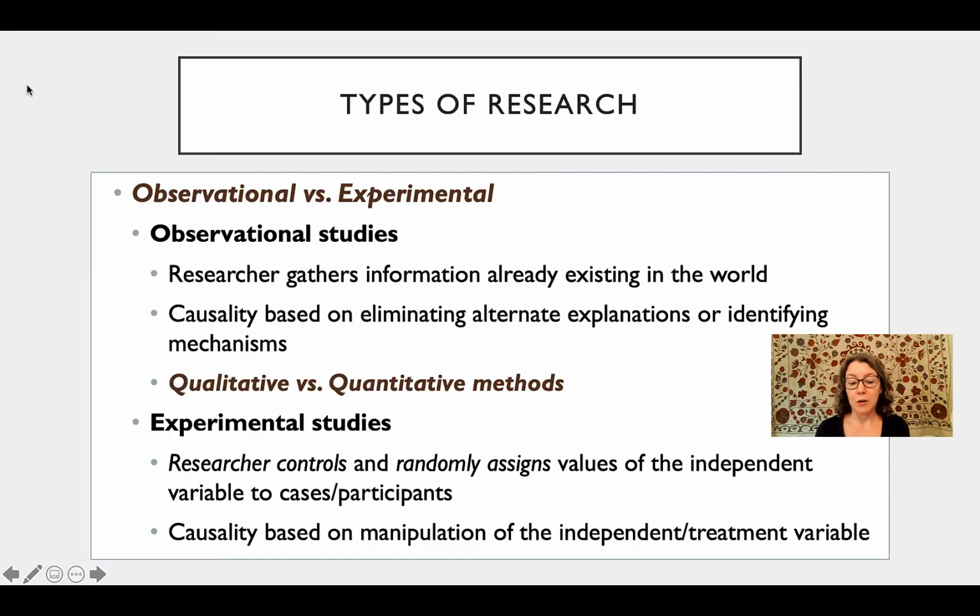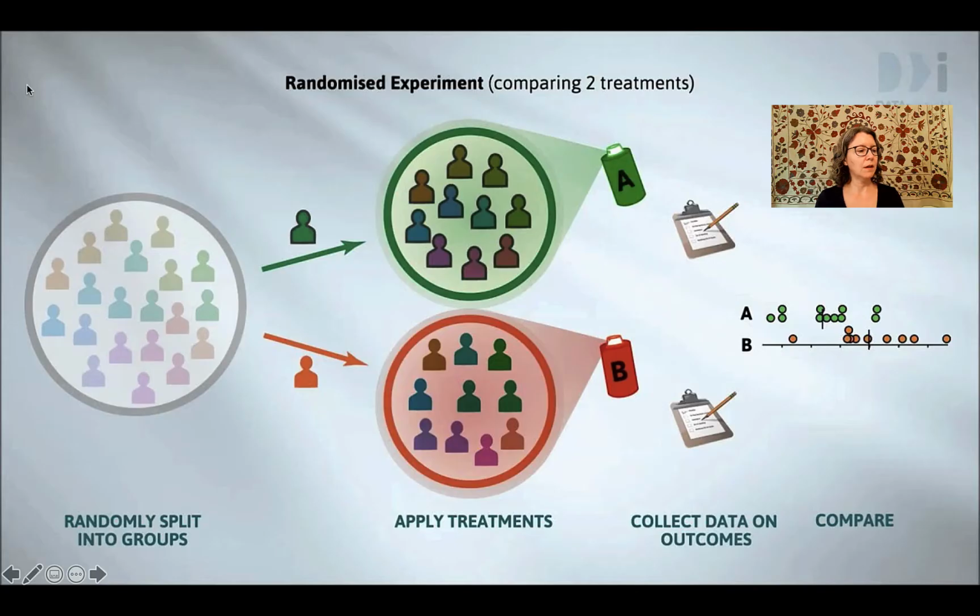First, just a reminder about different types of research. Observational studies gather information that exists already in the world, but experimental research creates a new set of information that the experimenter can control. The researcher sets up a scenario in which they can control potential causes of the outcome that they are interested in, and then uses that setup to vary the cause to see if it changes the effect. Let me go through a basic example first.